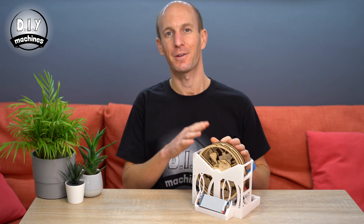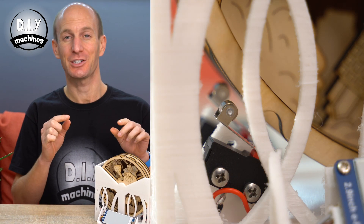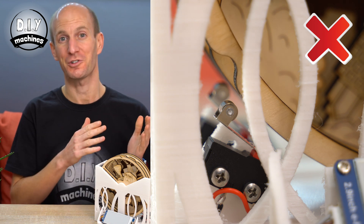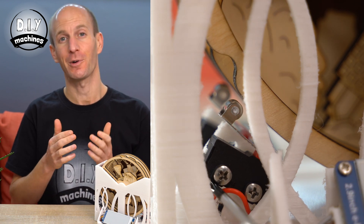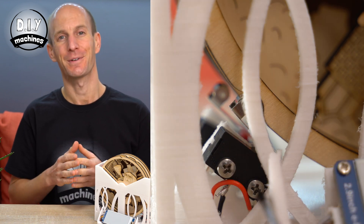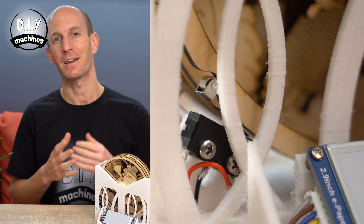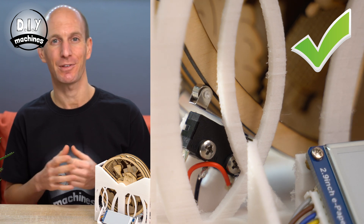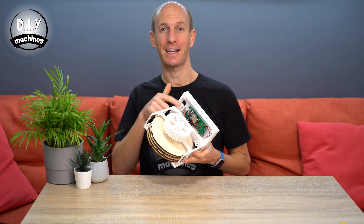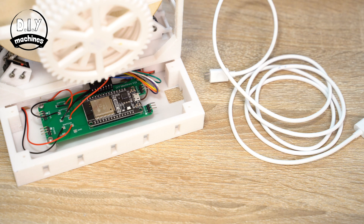Now that we have both our discs and switches in place, we can go through them one at a time and adjust their distance from the scene disc. We need to adjust them until they engage and disengage at the correct time as the notches go past them. To do this, loosen the bolts underneath them and slide them either closer or further away from the discs. Tighten them a little, spin the disc around and check to see if it's making the right noises at the right time. Once at the right distance, you should hear it click as it goes into a notch and click again as it leaves. Whilst we still have access to our ESP32, we'll connect our USB cable for uploading the code and for powering the project later.